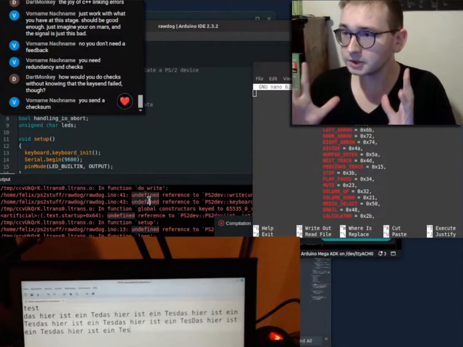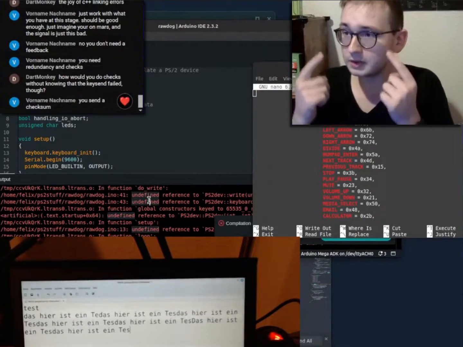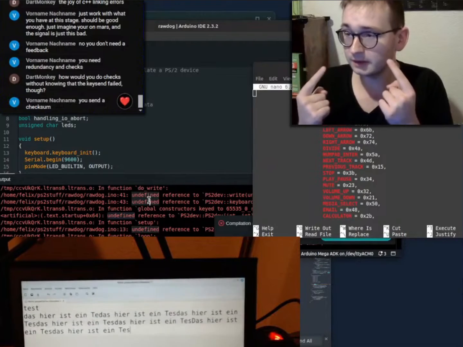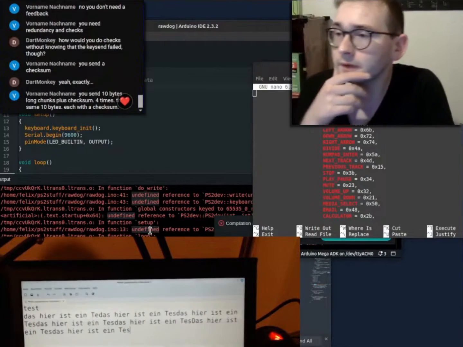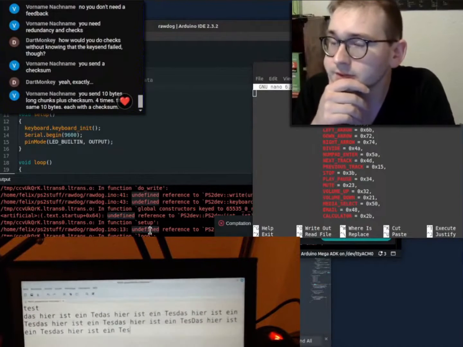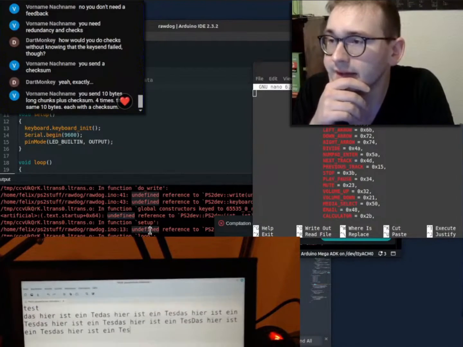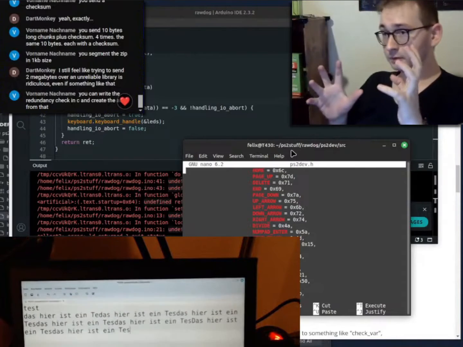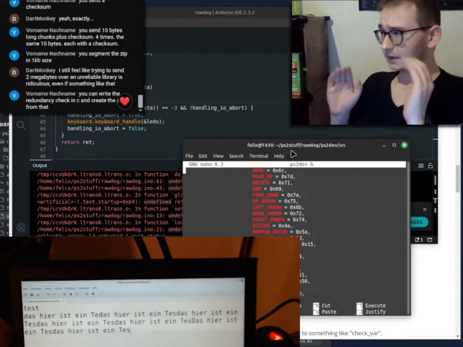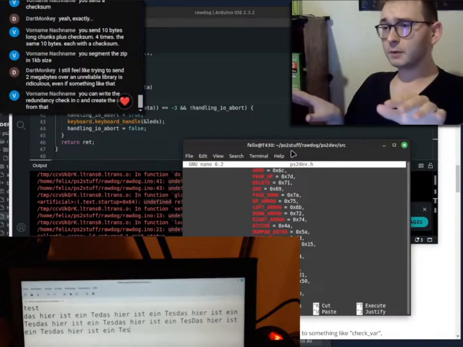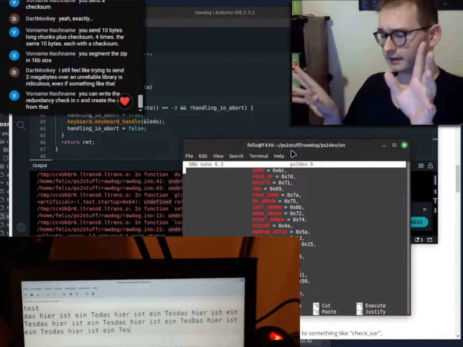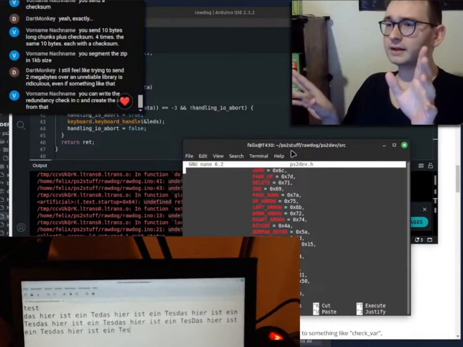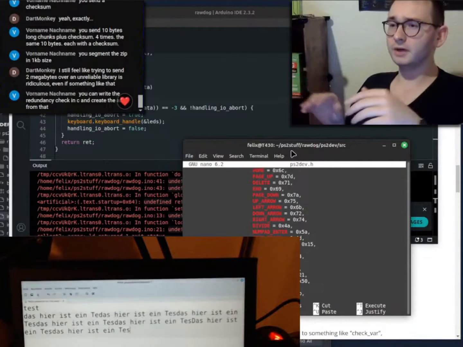I would have to watch that process with my very own eyes, and this is the last thing I want. I could do this by hand at this point. And what if these 10 bytes suddenly become 9 or 8? If I would write the redundancy checking in C, I could use the Watcom compiler and write that whole thing in C. Once compiled, it's definitely gonna be 20 kilobytes.